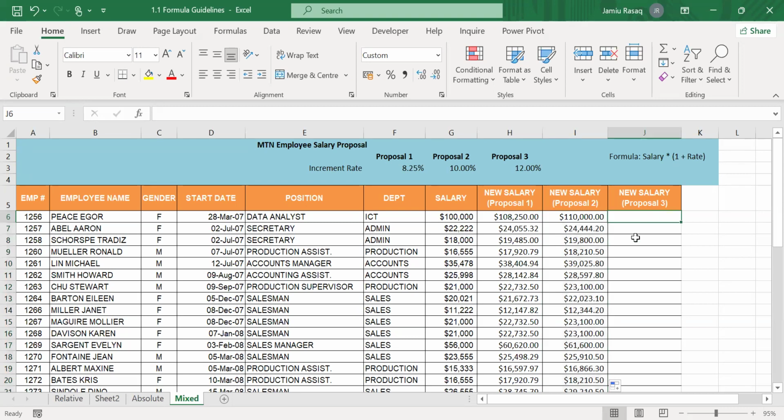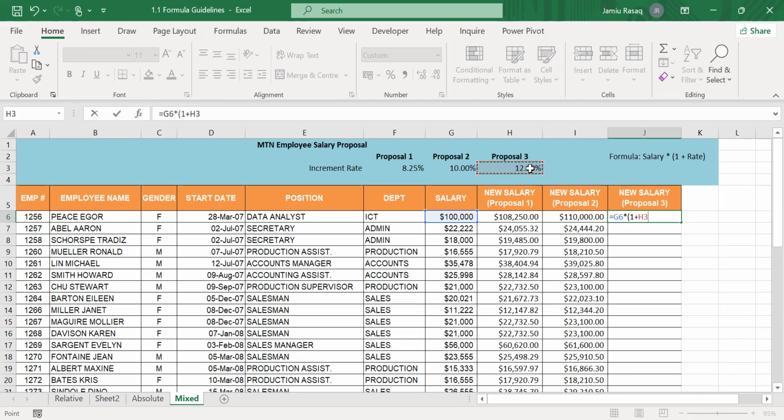Okay. For proposal 3. Equals, your G6 here, multiplication sign, open bracket, 1, addition sign, then your proposal rate for proposal 3.